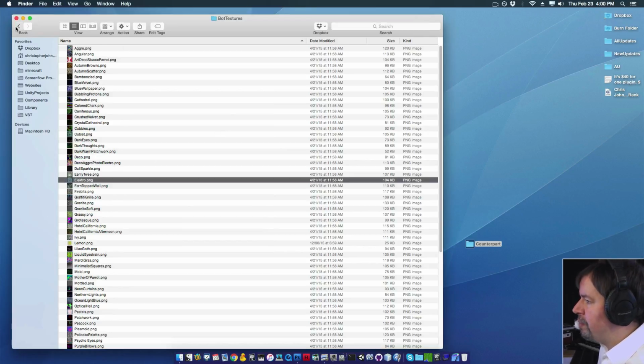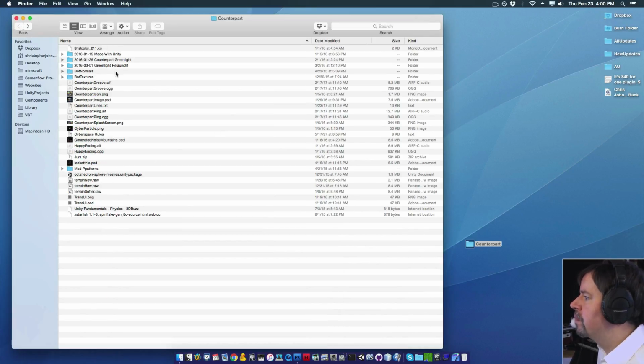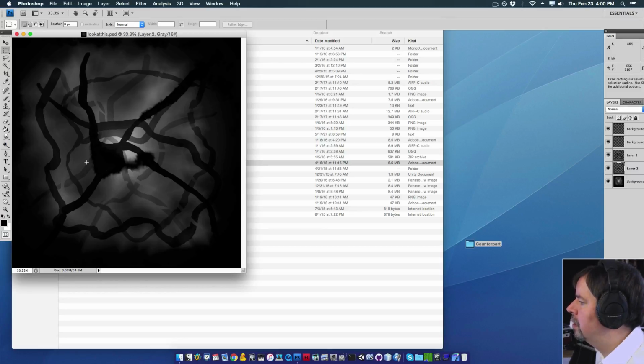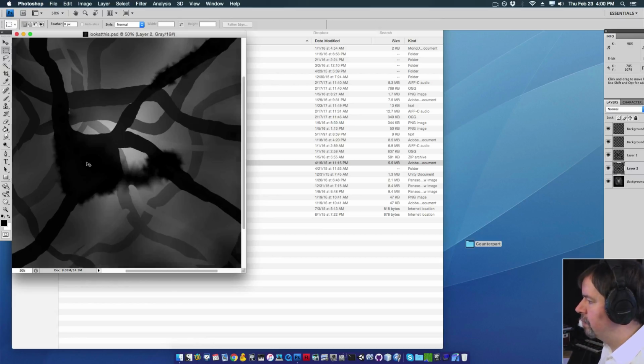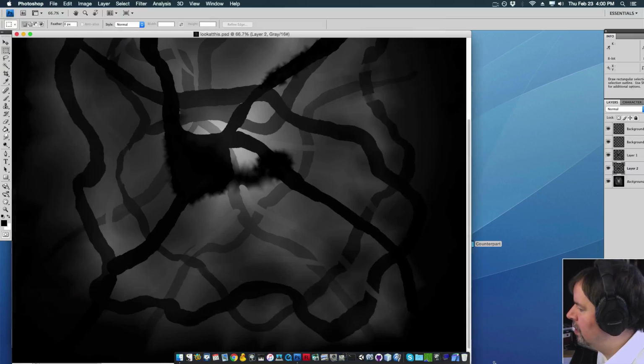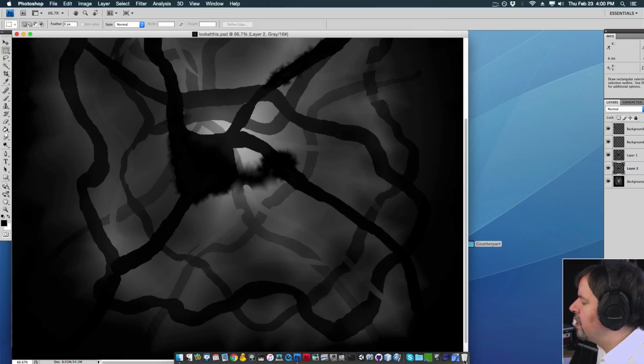And I can show you the map because it is here. This is a height map. You can generate height maps for importing into Unity, and white is tall places, and black is low places.